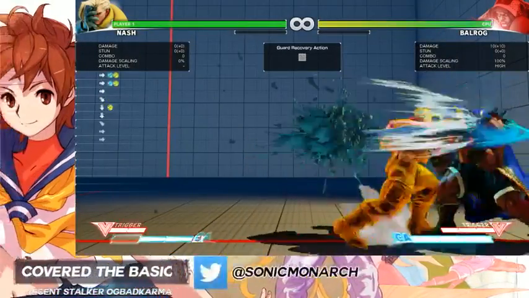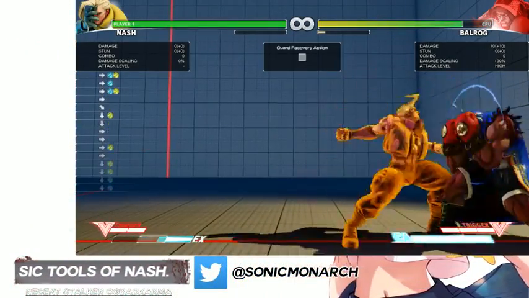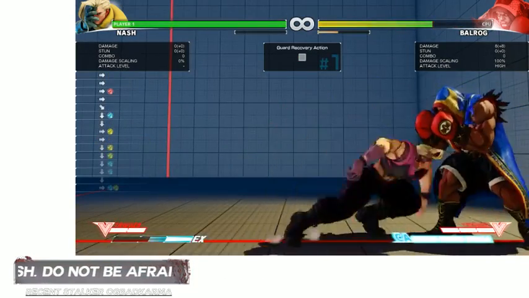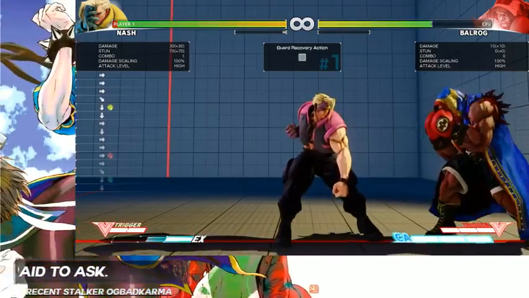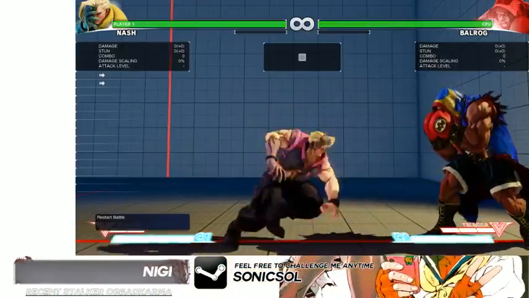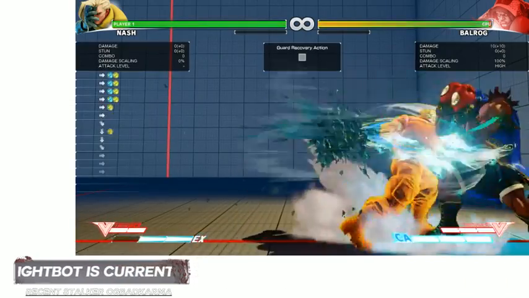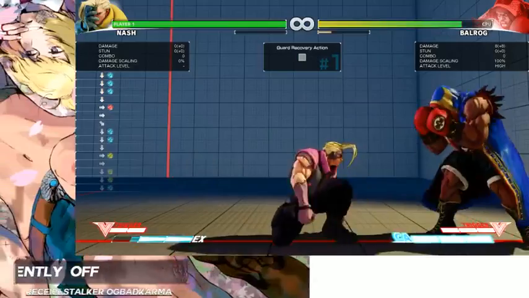So you'll see me do something like that, right? They can't press buttons. If they're a 4-framer, they can't press buttons on that. And then they get put back into that whole situation of now I have to deal with heavy Sonic Boom. Because then they block the overhead and I'm +1, right?